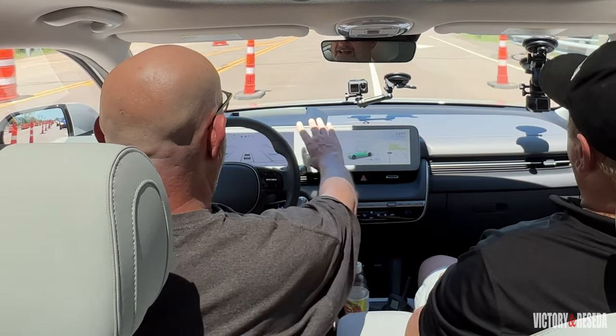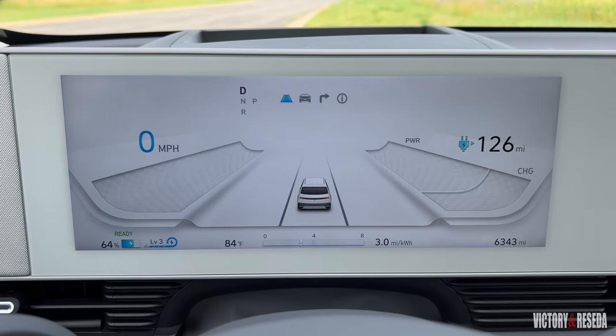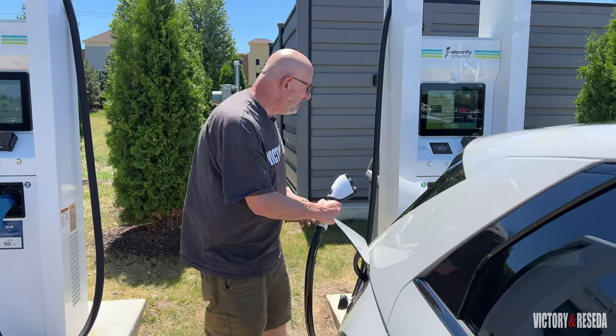The interior is exactly what you'd expect from Hyundai — two screens on a wide panel. The first screen is mostly instrumentation, vehicle information, battery charge status, and range. We came out of a full charge at 100% and Hyundai advertises just over 250 miles for the all-wheel drive; the display is showing 225 miles at 98%, which might be a little disappointing for those with range anxiety, but sometimes you get more range than reported.